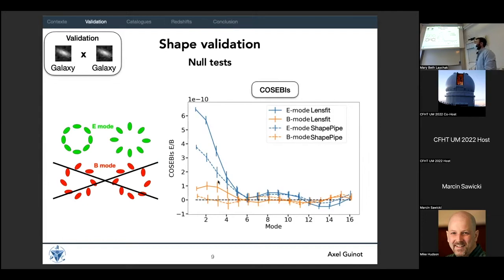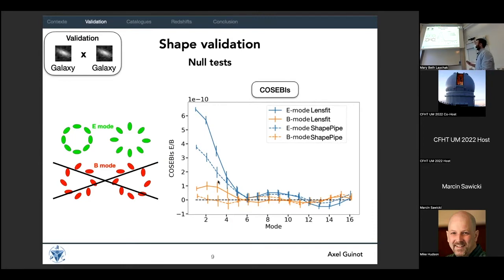Okay, so now we have cross-validated the PSF and also the PSF with the galaxy. So now we can look at the galaxies themselves. Here we are using a property that the lensing signal by itself should not create any B modes. So we can use that as a null test and verify it with our data. For example, we do it with what we call the COSEBIs, and what we are interested in in this plot are the orange lines. We see that for both pipelines, they're fairly consistent with 0, meaning that we are not measuring B modes, or at least no systematic that creates B modes.